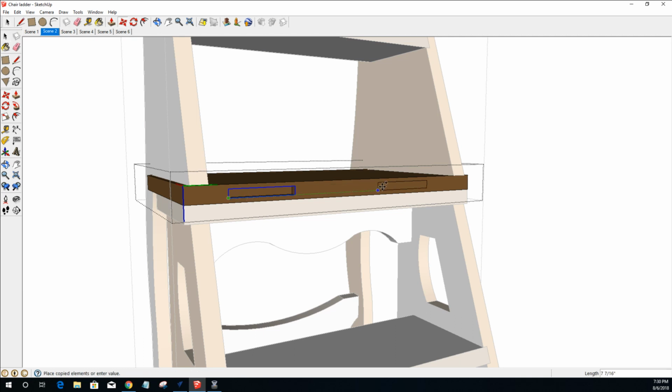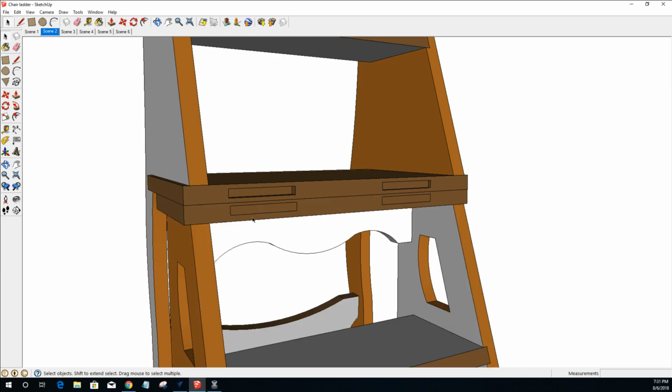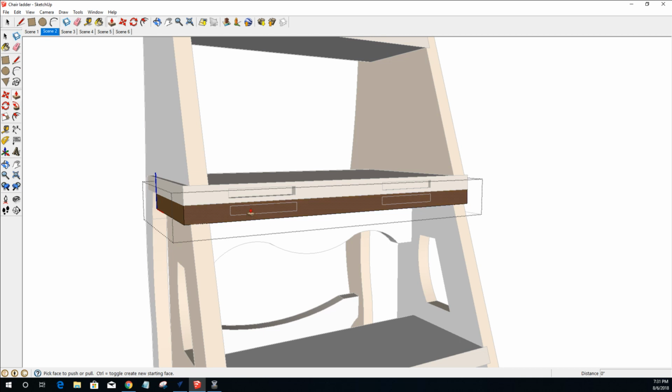Hold down the control key and drag that over. Might as well drag one down here and one over here. And on these, a very simple mortise or chiseled area would be pulled out. Let's see if I can get into this lower part here. Bear with me a second. Let me see if I can draw this out now that I'm inside this part.